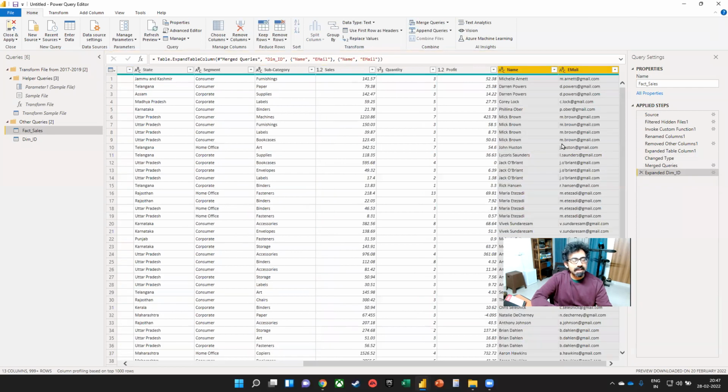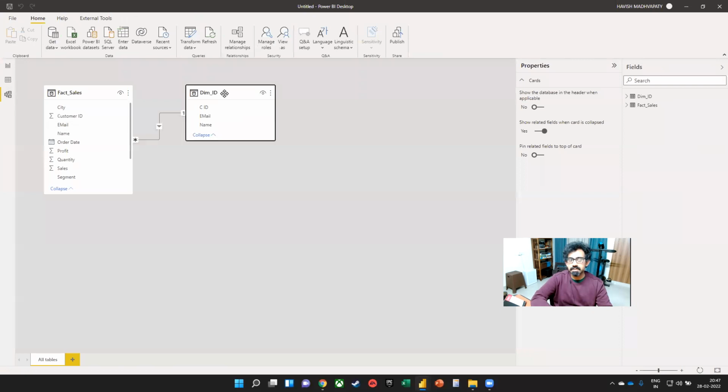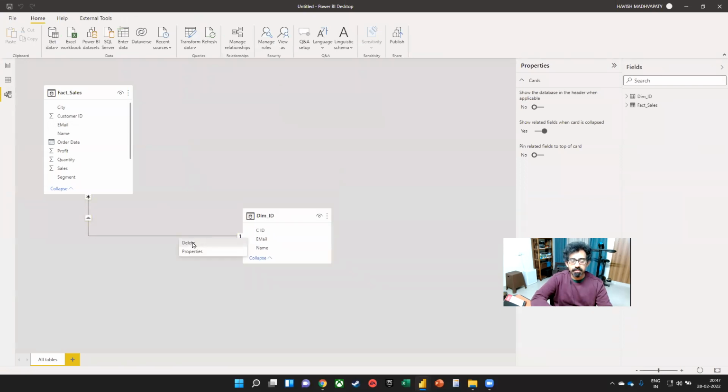Right, like this. How cool is that? So we have done sort of like a VLOOKUP in Power Query. The other way of doing this would be to use modeling, which is what IT guys use. So I can create a relationship between both the tables like this. Let me just do it one more time.